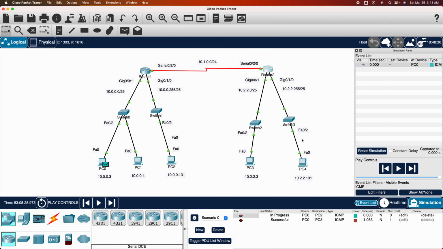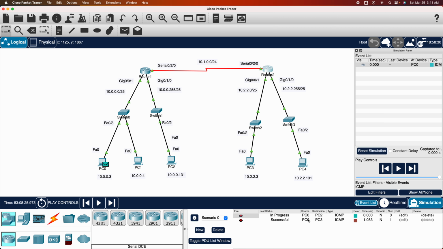All right, now we will see a simulation of PC0 sending data to a different subnet but within the same router, and then PC0 sending a packet to PC3, which falls in a subnet of router 2.